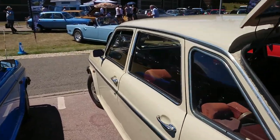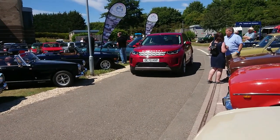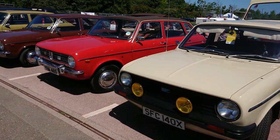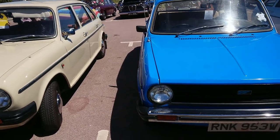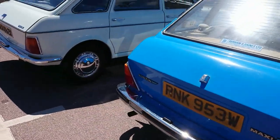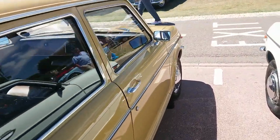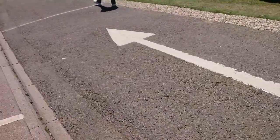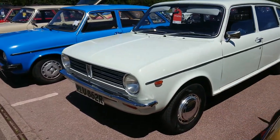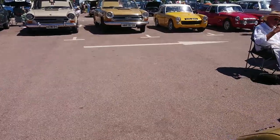This is an L. By this stage the 1500 engine had been discontinued, so they all had the 1750 E-Series in them. You can see the front end difference between the previous Maxis and the Maxi 2s. Another Maxi 2 here, an 80-81 registration — also an L. Another Maxi 1750; this is actually Sand Glow I think, as opposed to Limeflower — a similar age, 72-73. This one's a little bit later, 76-77.